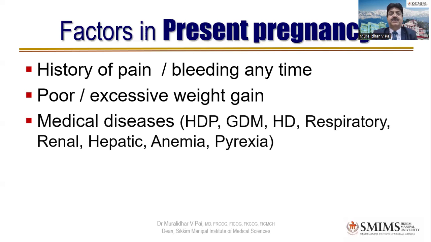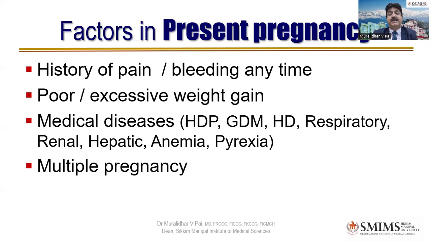Medical diseases, of course, this can be easily made out by anybody. Just check a BP, it shall be a case of hypertension, hypertensive disorders of pregnancy. Check the sugars, diabetes. That's why we have to do all these things. Heart disease, just a stethoscope, you will know the murmurs, diastolic murmurs, especially. Respiratory problems are very visible to anybody. Renal problems, patient will tell about it. Hepatic problems, anemia, and pyrexia, these are very simple, easily detectable problems. You don't need a big gynae specialist for detecting all these things, right?